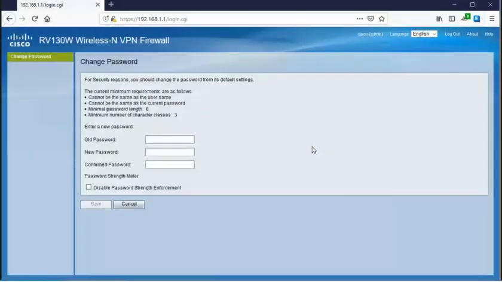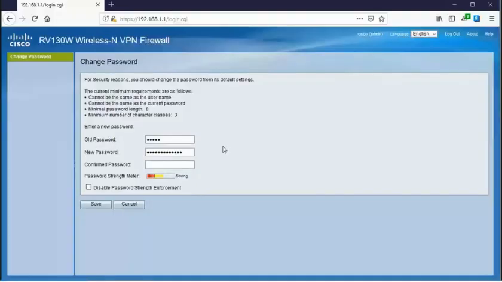The old password was Cisco, as we mentioned. I can see that there are some minimum requirements I need to follow, as well as a password strength meter down below. The password strength meter is not foolproof, but it does help you in determining password complexity. For the new password, I can type in something a little more complex than before, and I get a password strength of supposedly strong. But again, how much do you trust these meters?